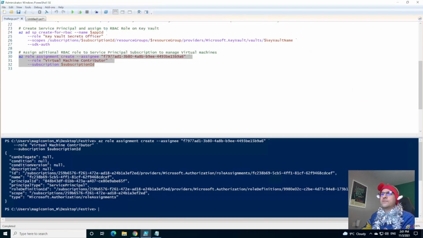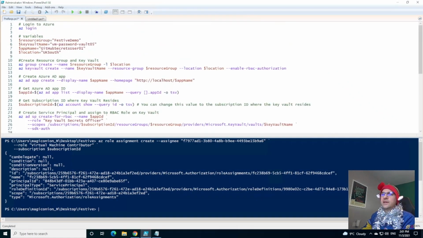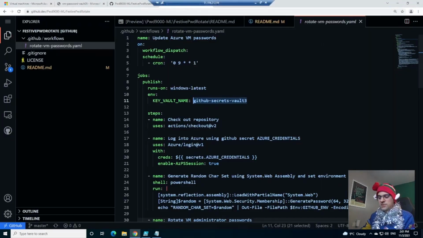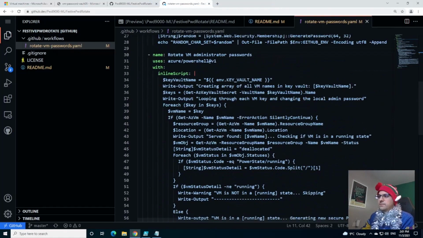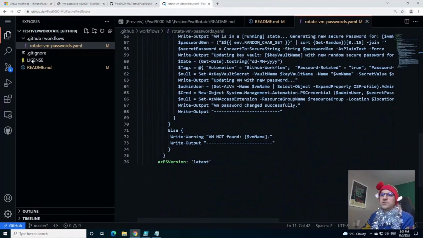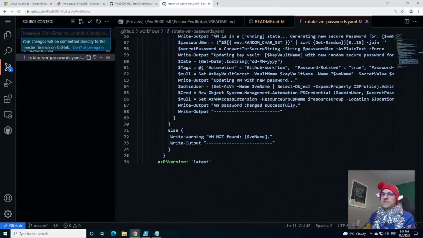Now, what we have used for the key vault name in our case is going to be VM password vault 05. So I'm just going to change that, and everything else will stay the same. So I'm just going to save this, and I'm going to say created new repo, added my key vault, and I'm going to commit that.